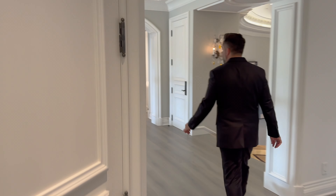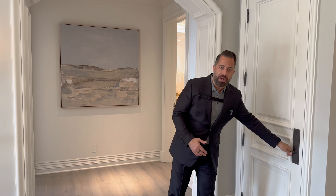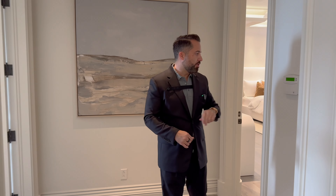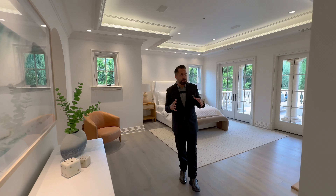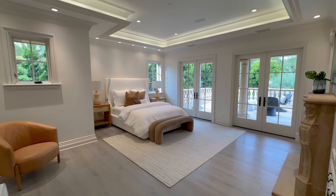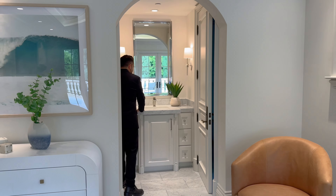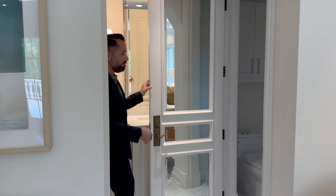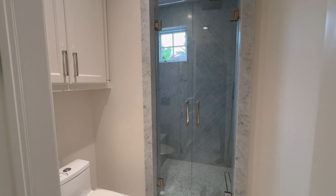Back in the hallway of the upper bedroom floor — a cool feature: you've got a stackable washer and dryer up here so you don't have to go all the way down two floors to laundry. This is your street-facing, non-ocean-view guest suite, and it's still substantial. Tons of storage, a fireplace, seating outside. Great remodel carried over with Carrara marble. When you're asking this kind of dollar amount, you can't just use tile in the bathrooms — you've got to use slab stone, and that's what was done here.